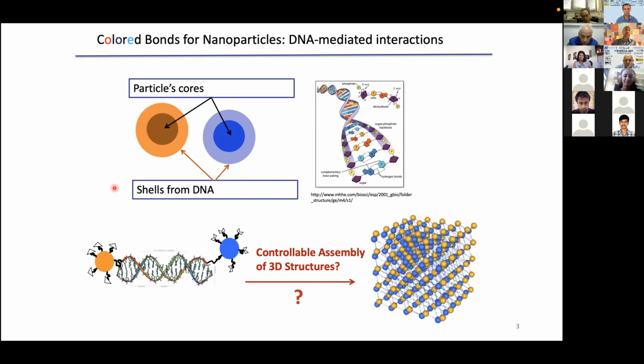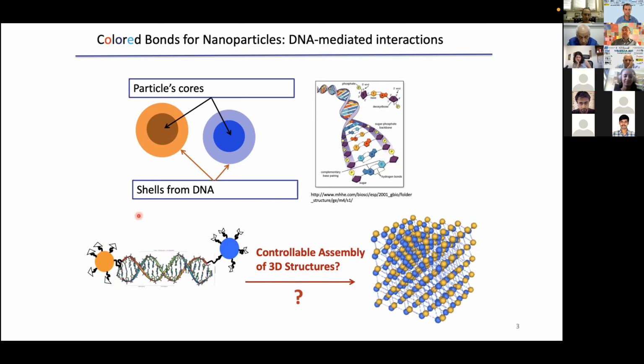I wanted to stress that unlike conventional physical interactions, which are typically kind of binary, where you have negative or positive charge, or you have or you don't have interactions like, for example, van der Waals or gravitational, DNA also gives us the ability to differentiate different interactions through the encoding. For example, two particles, as shown here, will recognize each other if they have complementary DNA, but they will not recognize each other if they don't have complementary DNA attached to them.